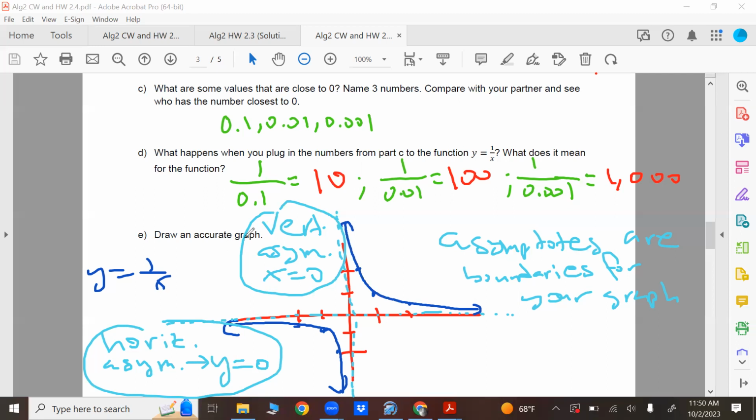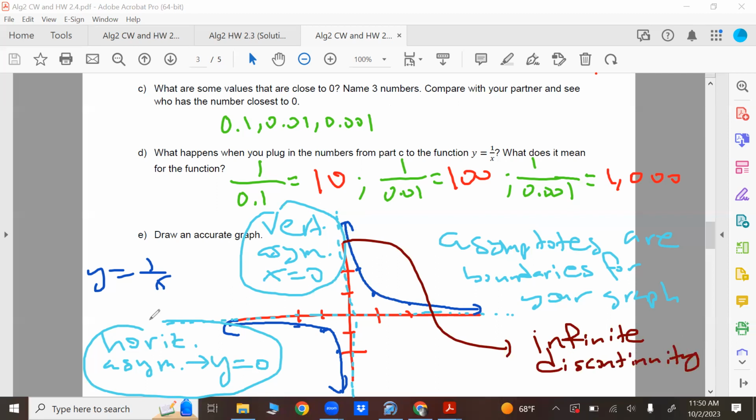I know you guys are not going to remember this. I feel like I need to say it because I've taught calculus and I'm going to repeat it often, don't worry. But we actually call this an infinite discontinuity. I want to start using that term often because you'll need to know that when you take calculus down the road. This right here is called the end behavior asymptote.